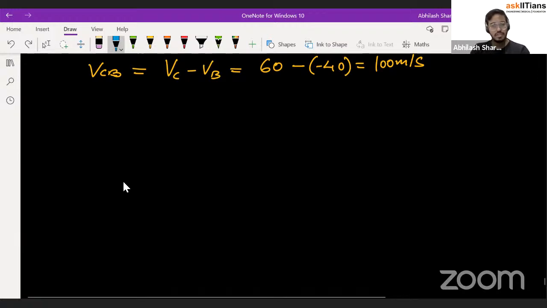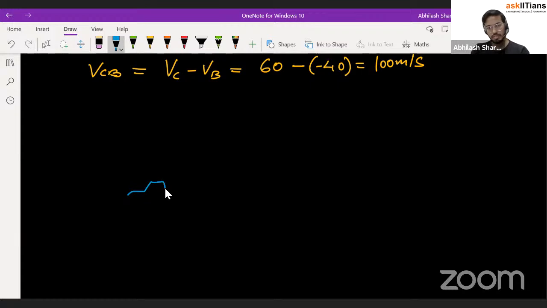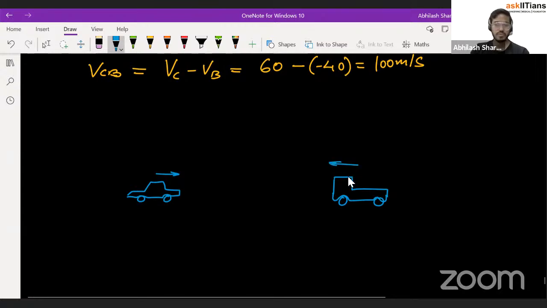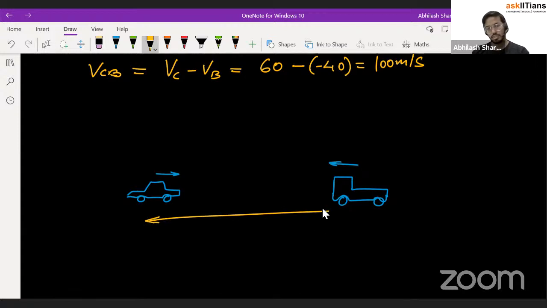Suppose there is a car on this side. That's a nice little car which is moving in this direction. And there is a truck on the other side. Both are traveling towards each other on the same road. Now, nothing to think negative over here. Think of it as just testing for the strength of the car. It is just having dummies inside. No actual human beings are there inside. So crash testing is going on in some automobile industry factory. The car is rushed towards a truck. Both are running towards each other. Right now, they have been kept 60 meters apart.